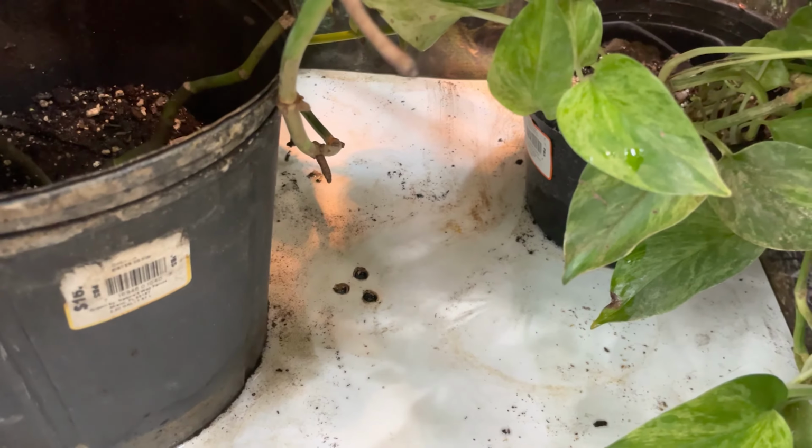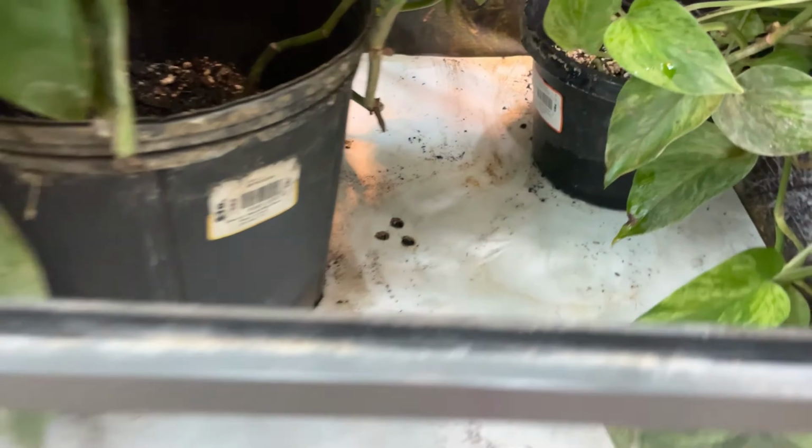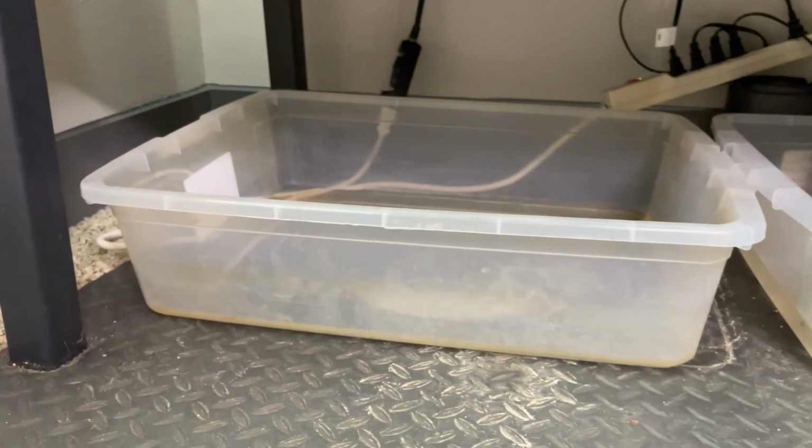So when the water hits the floor, then it can pull down there and then gets caught in these buckets down here.